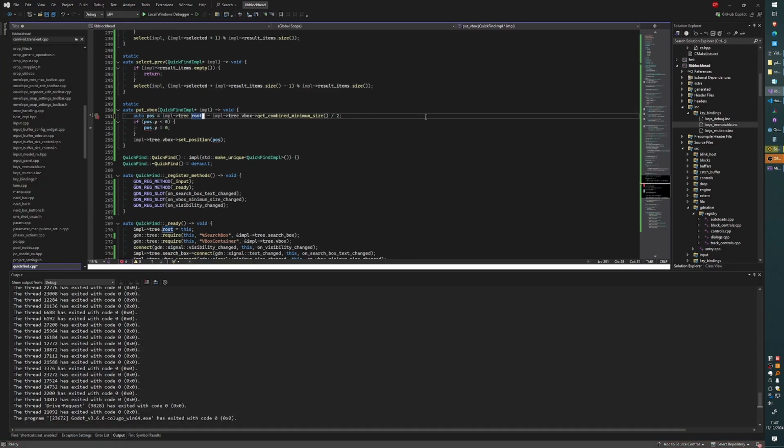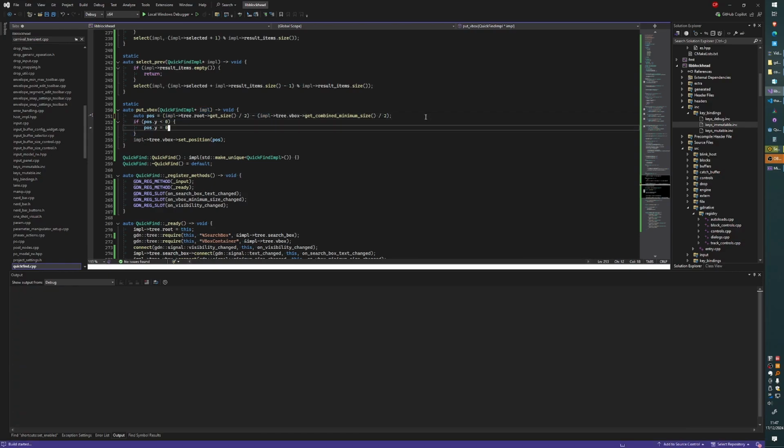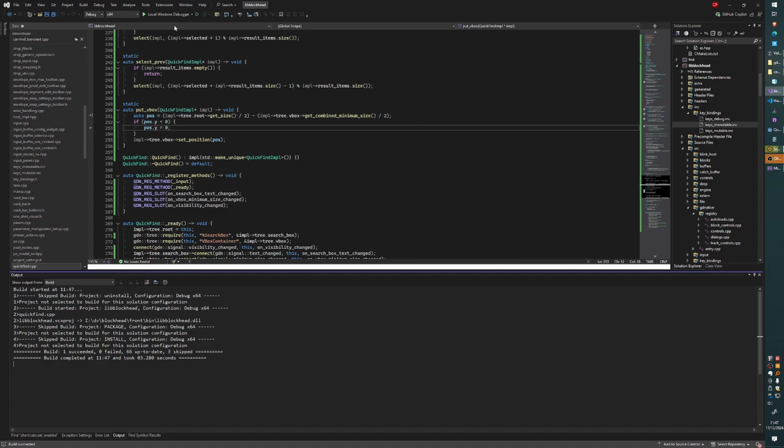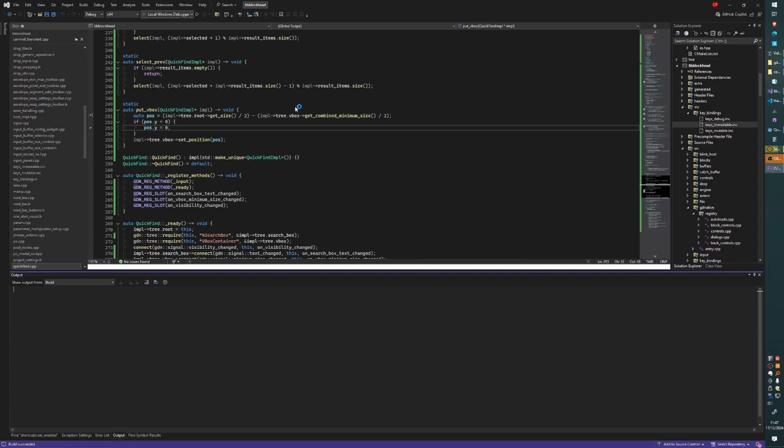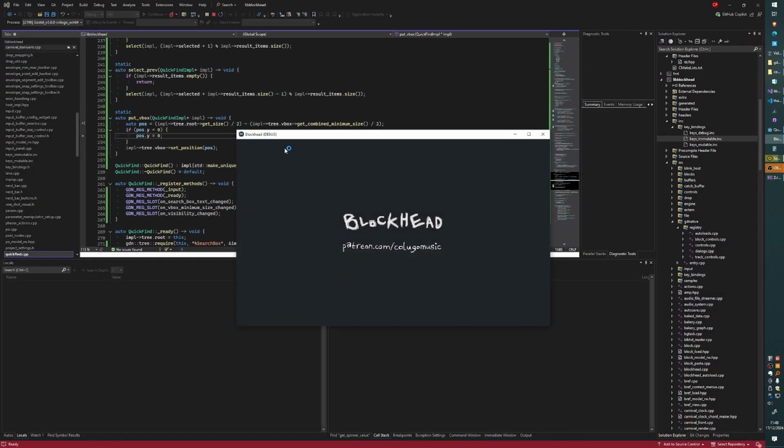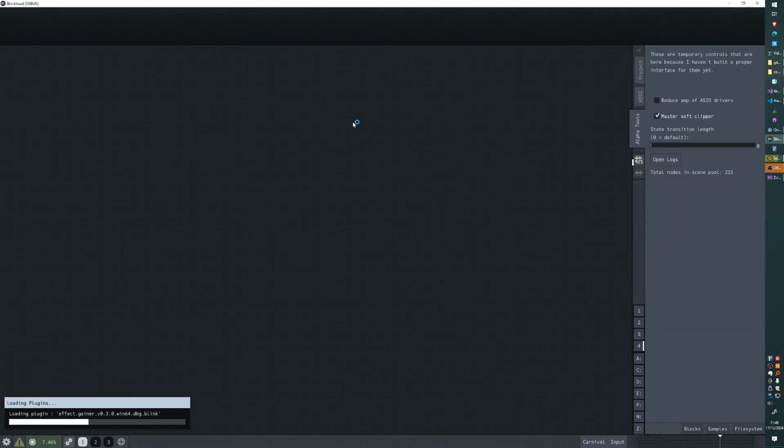It's adding the position of the root element, so it should be like this. Get size. I think that makes sense. Is that centered? Looks okay.